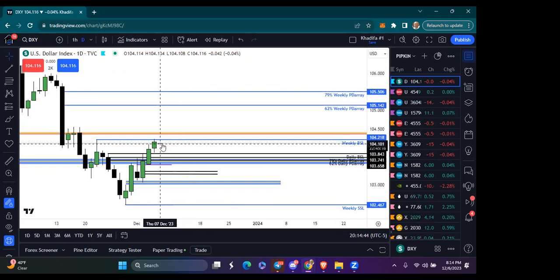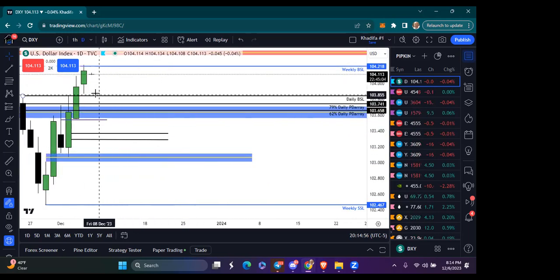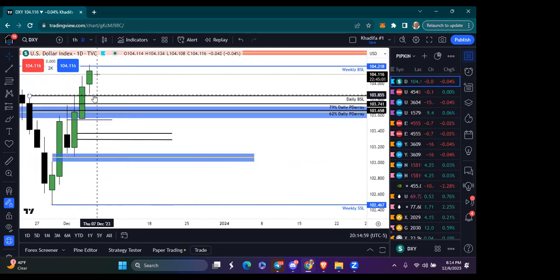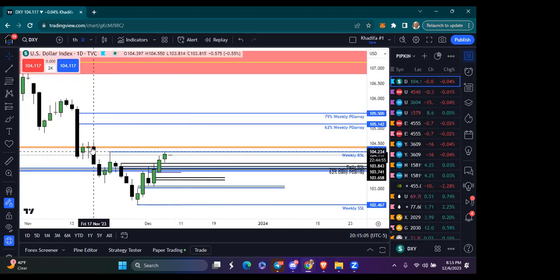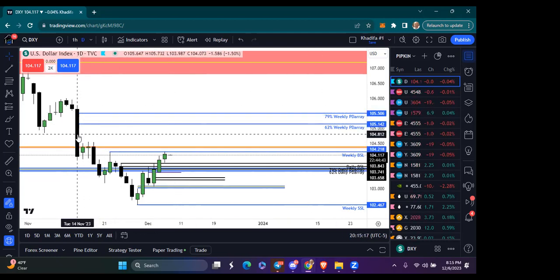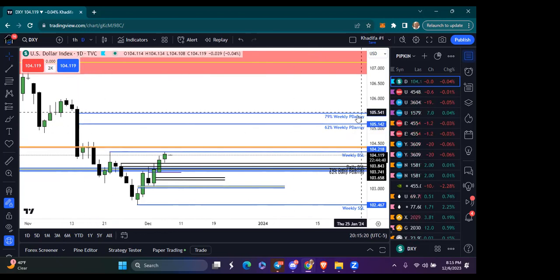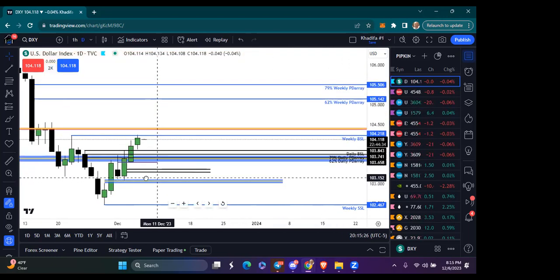Price is showing aggressive bullishness to the upside, right? And so if we find support at these levels that we just ran through, firstly being the daily buy side liquidity, then I expect us to run up and retest this daily fair value gap. And if we break above it aggressively and close above it, then what's next? This imbalance that we see right here that was created on November the 14th, right? These weekly premium arrays would be the next point of interest.